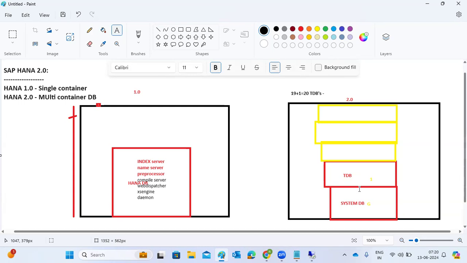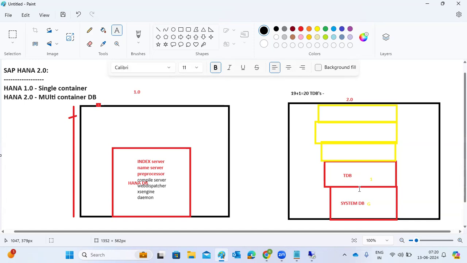If you want to stop a tenant, you cannot do it directly; as I mentioned, via the system DB only. So basically the system DB does nothing else; it just manages all the tenant databases.